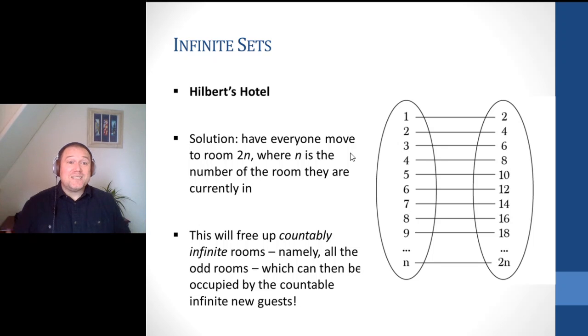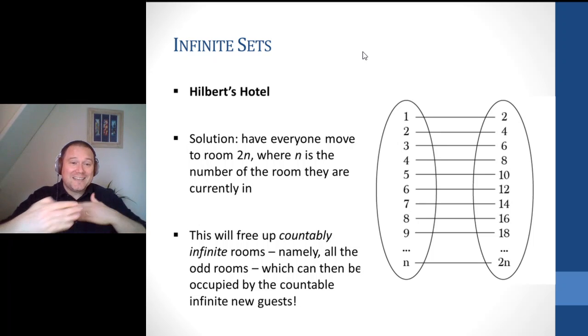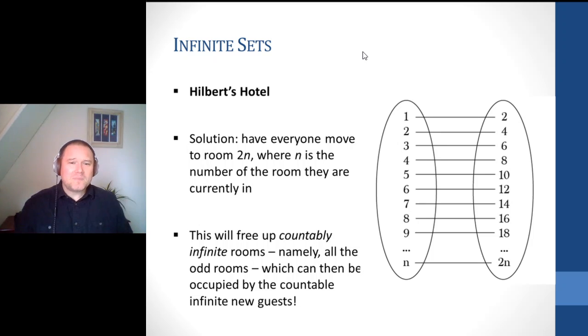So what we've basically done is fit a countably infinite number of new things into the countably infinite space that we already had. And note also, this is the mapping that shows us how we can get the evens mapped back to the naturals. So what's really cool is that this Hilbert's Hotel kind of stuff is showing us that when we're playing with countable infinities, these denumerable infinities, we've got a lot of space.